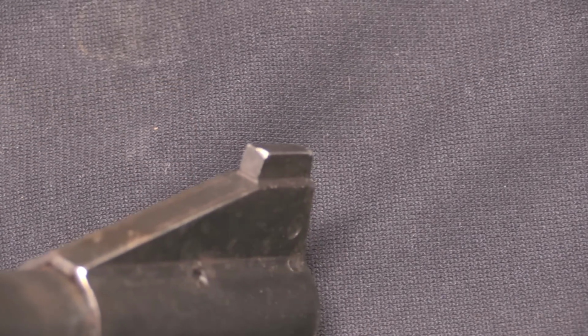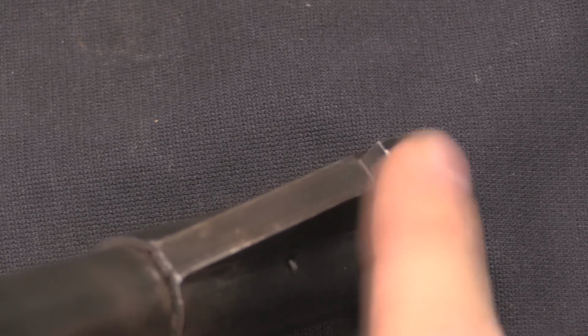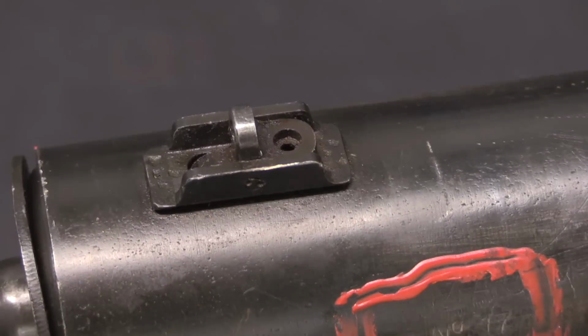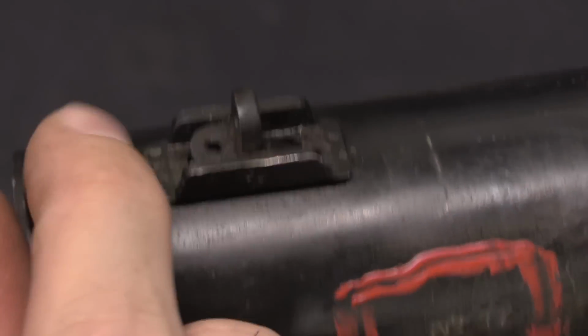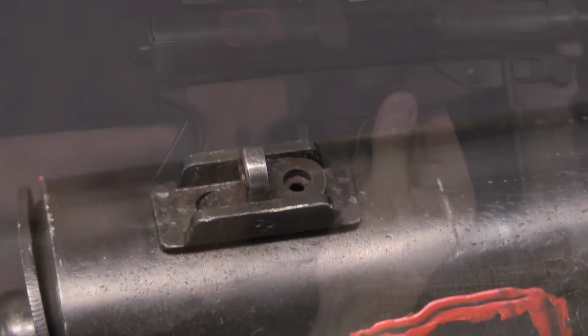The sights here are basically the same as the 1947 guns, although there is no longer a precision notch cut in the middle of that front sight post. But the rear sight is still a two-position aperture here, and that's 100 and 200 meter settings.